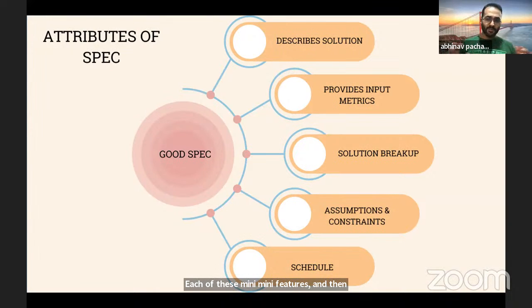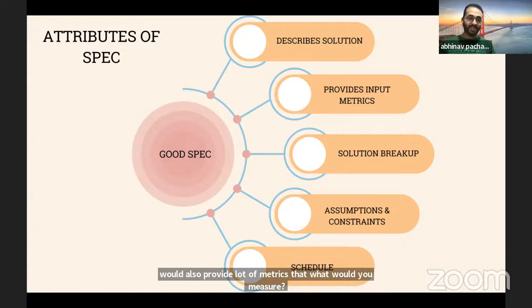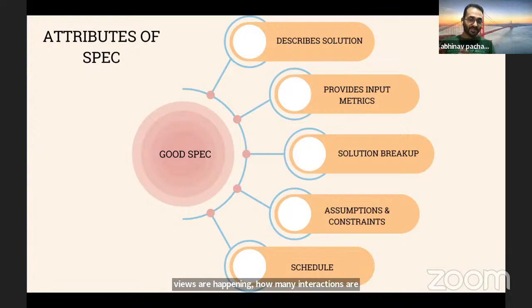You would also provide a lot of metrics on what you would measure. For example, people coming onto this page, how many views are happening, how many interactions are happening, how many people are searching for the first time. Let's say we are building a PRD for search, you would want to find out how many times when somebody searches, they are not getting any results. How many times they are getting results and actually clicking on some of the results to go to that product page. And we are still talking about these applications like Jumia, Gigi, and AliExpress that you guys mentioned, right? So you need to be very, very careful about what the metrics have to be.